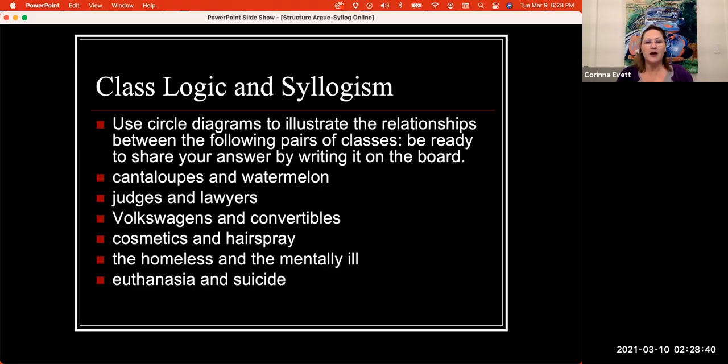How about cosmetics and hairspray? Depends how you define these terms, and you're reading about the importance of defining terms. And this is important for your own arguments, especially your audience. You're writing to an audience who isn't as familiar with your topics as you are, right? Think about our class community. That's who you're writing to, people with varying levels of understanding and knowledge. So you need to provide some of that information.